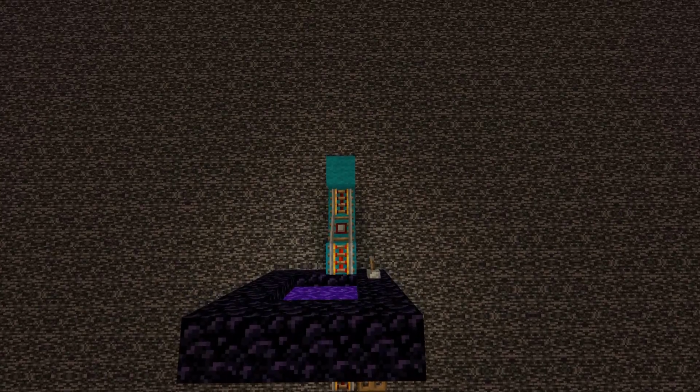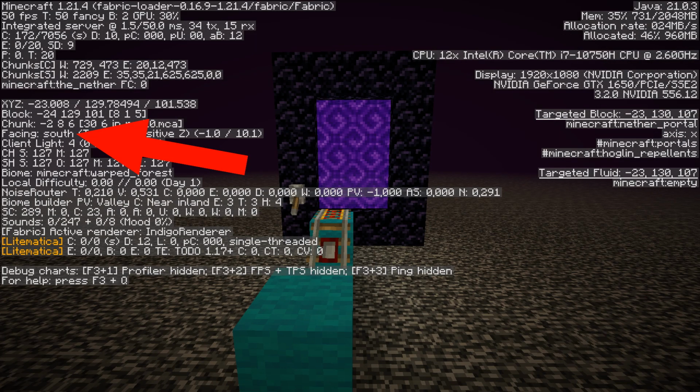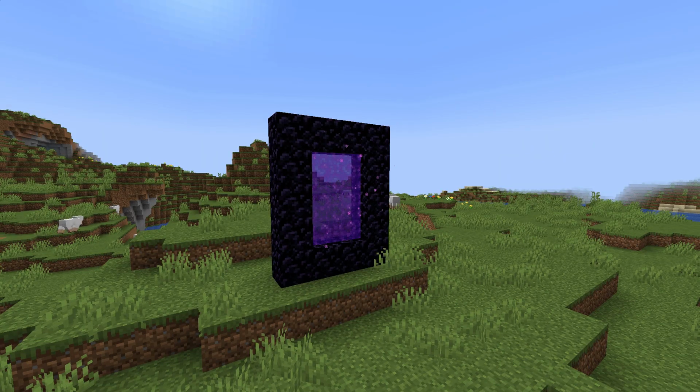Once this setup is finished, note down the direction in which the rails are facing the portal. Then you can go back. Now here we can encounter two scenarios. Either you will be back in your original portal, and in that case you can carry on with the build. Or the game will generate a new portal.